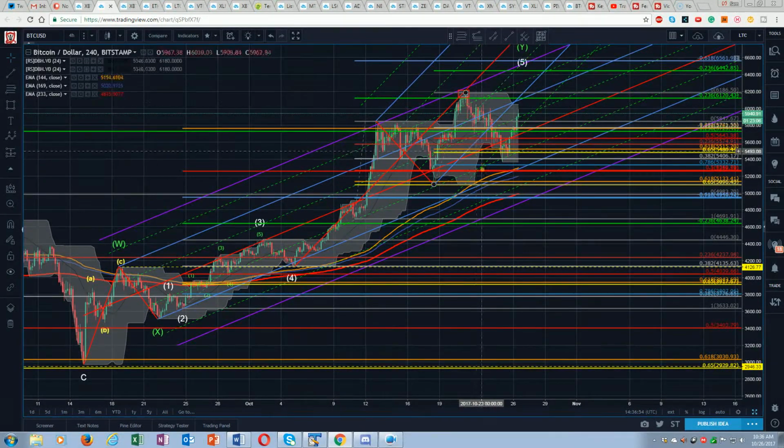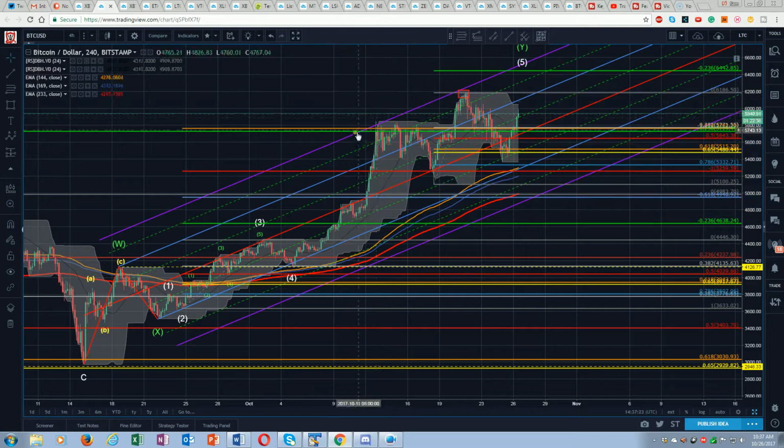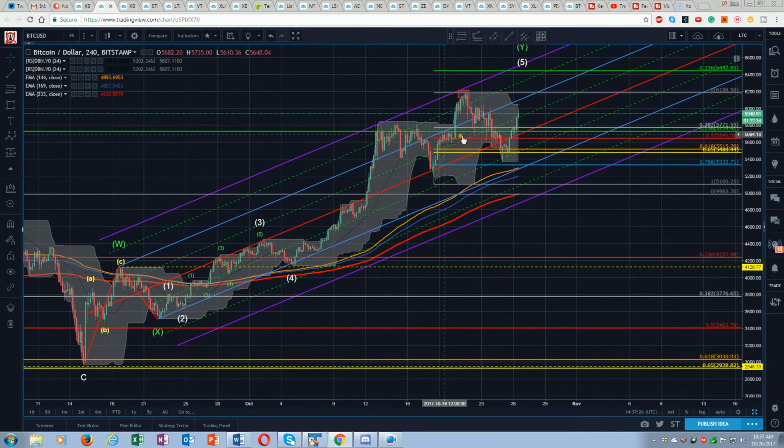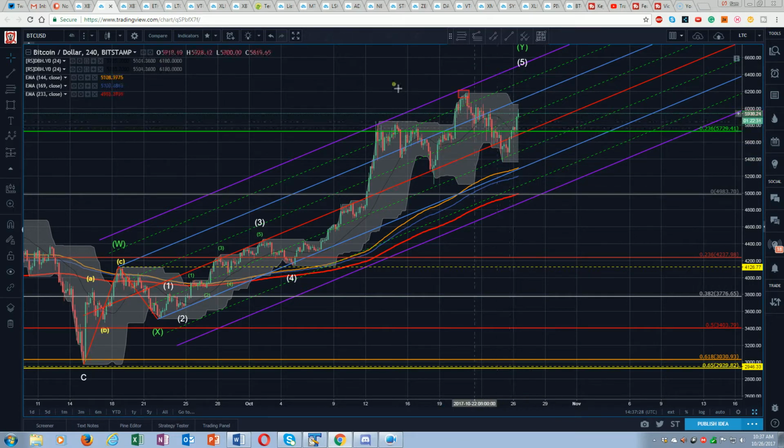And now we've started this correction of this last swing. How we're going to end up labeling this on this longer term chart, I'm not sure we have enough to put a hard count on it yet, but we can see we're certainly in some sort of an impulsive move here, and then we're correcting in some fashion. The depth of this remains to be seen. We're going to go to a smaller time frame, but let me pull this off and start to take some of this off. Since we know those levels, that's why I encourage you to draw those boxes so you know they're meaningful. If you needed to, you could go back and recreate them.